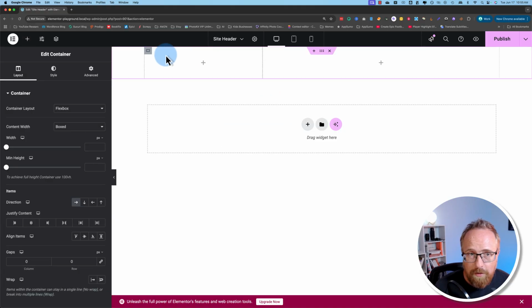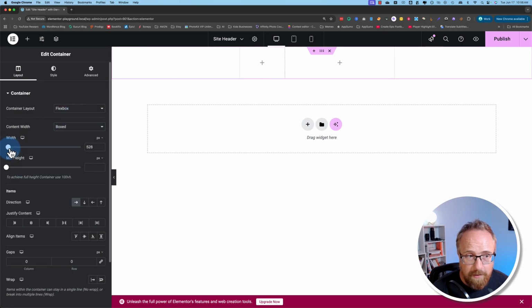And if this isn't quite the right size, you can drag and drop right there to make it the right size, just depending how you want it. I like to have it not go right to the very edge of the screen. So I usually choose content width boxed when I click on these six dots. You see that dotted line right there and right there? That's what boxed means. It's essentially going to allow white space to be on either side of what we're building. If you choose full width, there will be no white space unless you add padding to an element. I'm going to choose boxed to keep it in that white space area.